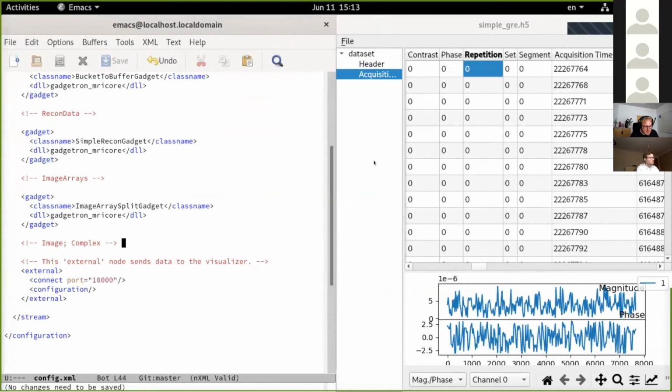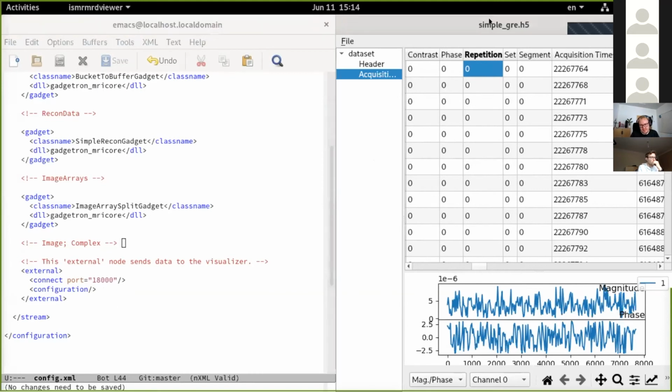So our next task is actually to make sure these images... right now, Gadgetron receives all the data, does a lot of processing, creates the images, and sends the images to the visualization script. And the visualization script takes the images, says, oh, nice images, let me plot those. Then it gobbles them up, puts them into the plot, and the data just sort of disappears. So to send them back to the client, we need the images to exit the bottom of the stream here, and we need to have a writer that can write them to the client. So we have some tasks ahead of us here.